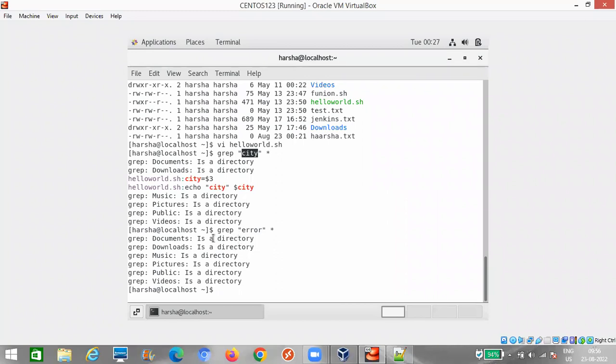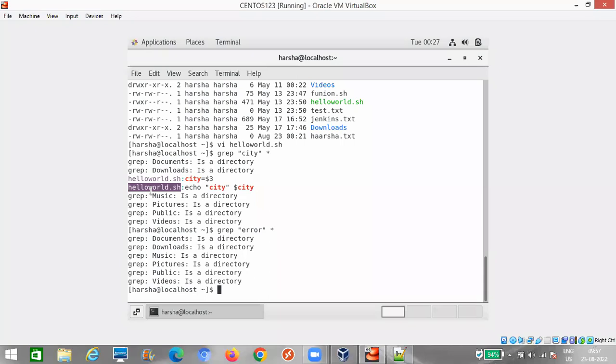If any file consists of error, it will show the corresponding file name. Now I have searched for city, and in hello world.sh we have city present. That's why it showed the corresponding file name here. In this way, we can search for any pattern in the corresponding files.